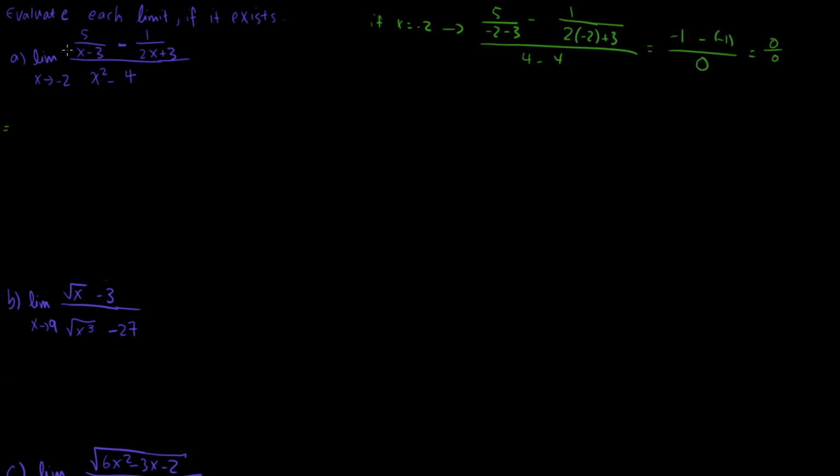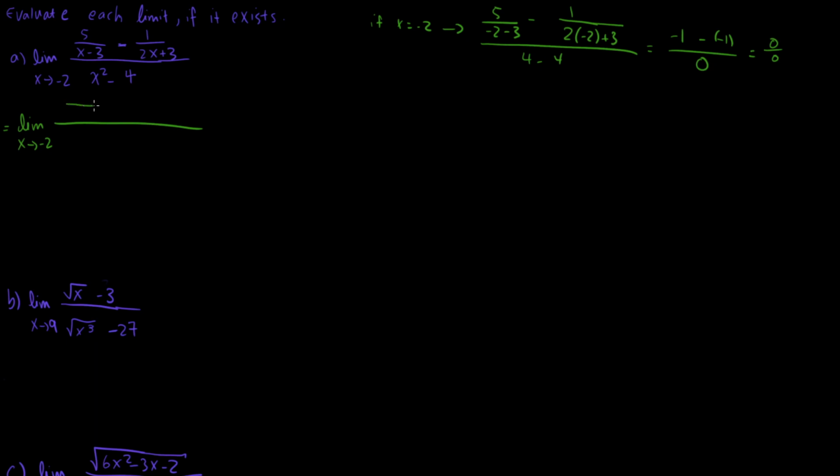So first, I'm going to try to simplify the top. The limit as x approaches -2. Now the top, how do I simplify that? Well, it is two fractions that are getting minus from each other, right? Now, how do we minus two fractions from each other? You have to have their common denominator. In cases where you're dealing with algebraic expressions, like this one, where the denominators are algebraic expressions, the surefire way of finding the common denominator is just multiplying the two denominators together.